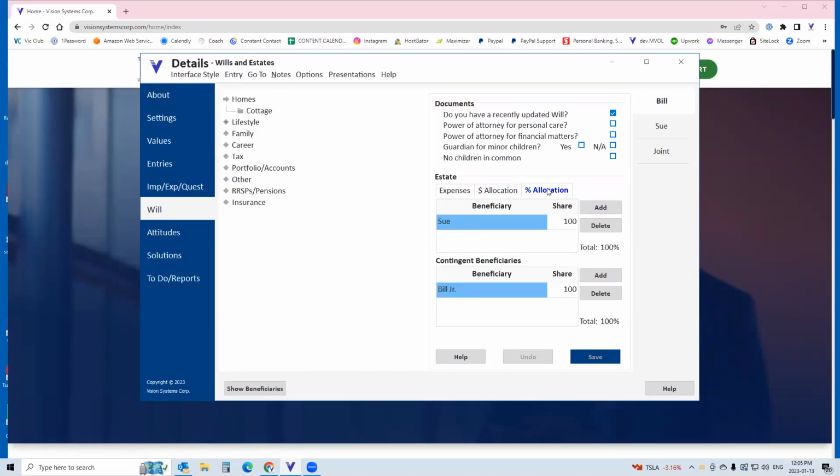So I want to remind you that assets such as TFSAs and RSPs are actually trusts. And because they're trusts, we're able to designate beneficiaries for them.